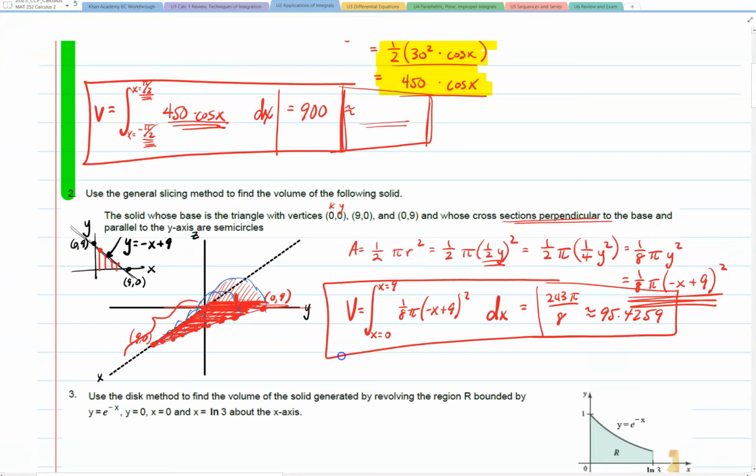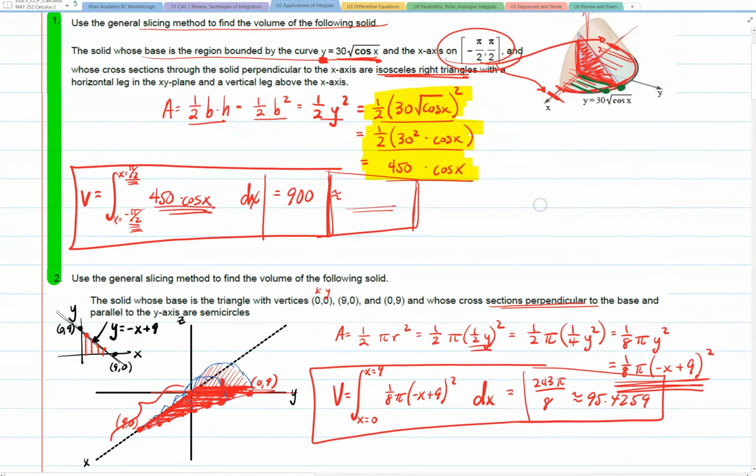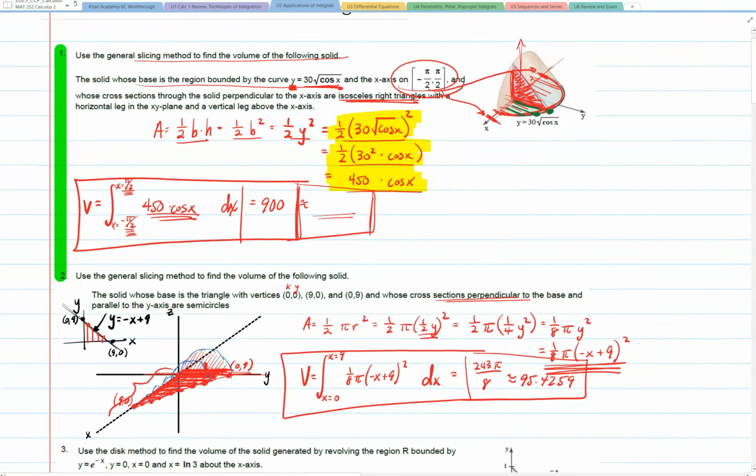I'm going to stop this video here just to make a series of shorter videos rather than one really long one. And either of those techniques would be perfect for an approach to problem 1 or 2. In problem number 1, we had a bit of a more complicated equation representing our area. But in problem number 2, we actually had to establish the picture and the equation ourselves. So I'll let you decide which method you'd like to illustrate on your exam.